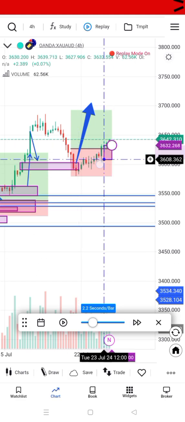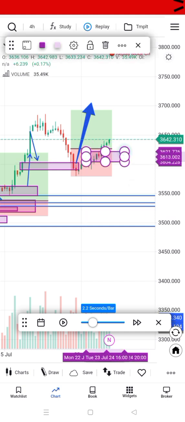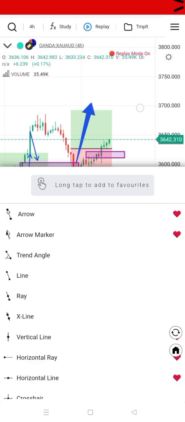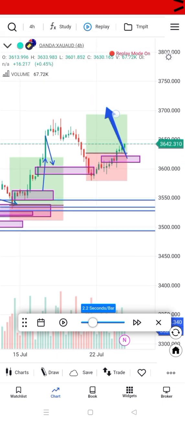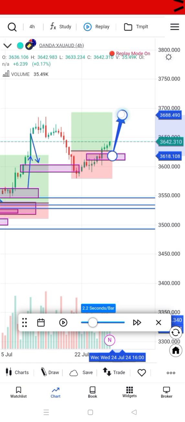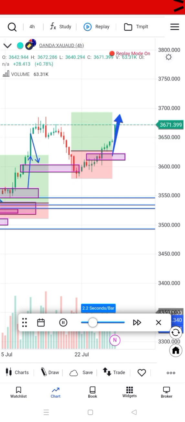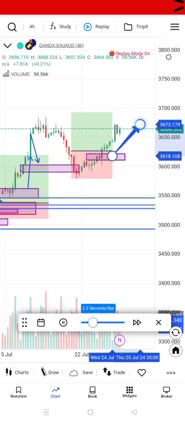So I will be waiting for this market to do what? To reach my target profit. Understood? So after entering that market, you will wait for your target profit to be touched, and then you continue analyzing. So there you can see there is a demand zone which has been created. There is a zone of interest. So it gives me courage not to get out of that market. I cannot get out of that market because I believe it must touch my take profit.